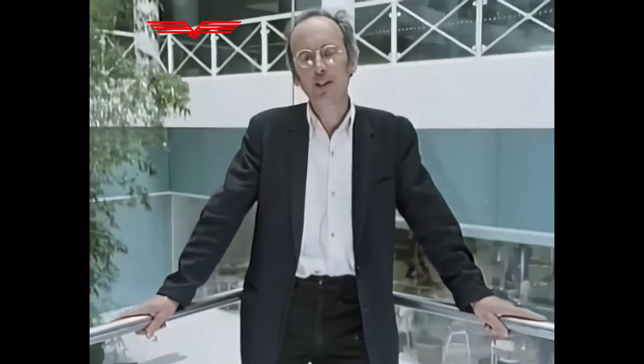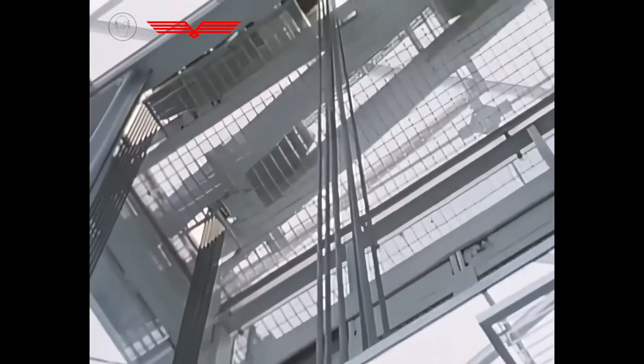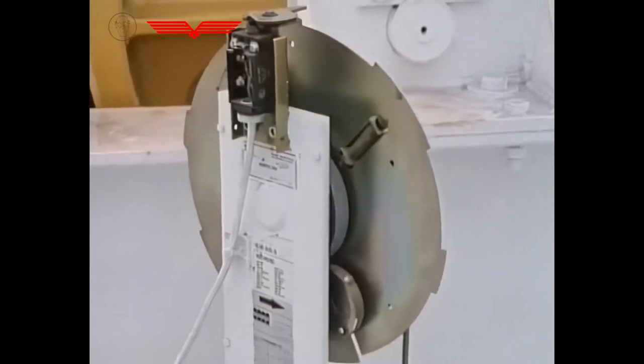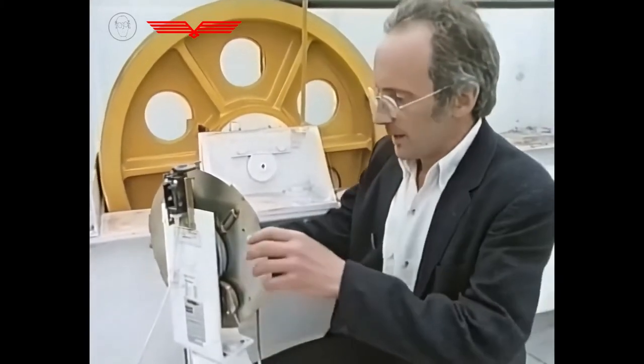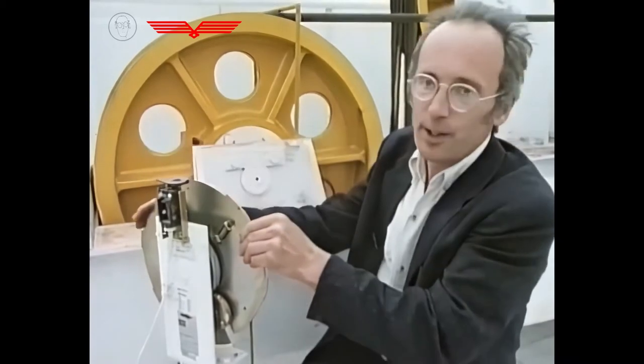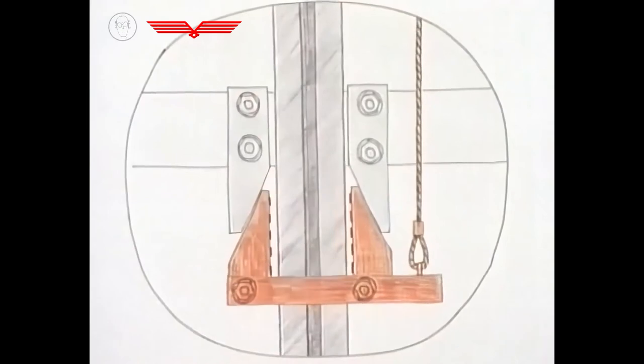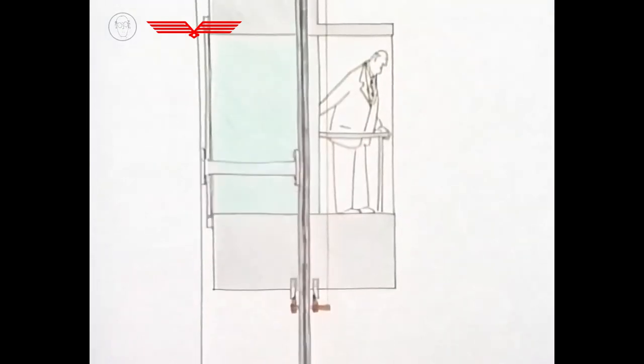The basic design of lifts has changed little in the last 80 years, and it has been realised they're an extraordinarily safe form of transport — it's actually statistically safer travelling by lift than climbing the stairs. This lift is supported by seven ropes sharing the weight, and each one of them is capable of carrying the whole lift by itself. Even if they did all break, there's yet another safety device called the governor. If this rotates just 10% too fast, a disc starts to come out and catches a switch, turning off all the electrics. If it goes slightly faster still, the whole disc locks up completely, pulling in wedges under the car and jamming it against the guide rails — the modern equivalent of Otis's safety.